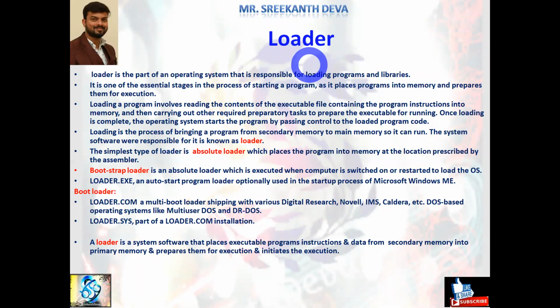Generally, the functions performed by loaders are: assignment of load time storage area to the program, loading of the program into the assigned area, relocation of the program to execute properly from its load time storage area, and linking of programs with one another. Simply, a loader is a program that places a program's instructions and data into main memory, the primary storage location. An absolute loader places these items into the precise locations indicated in the machine language program.